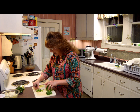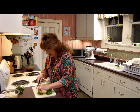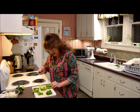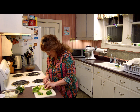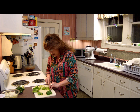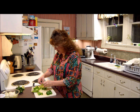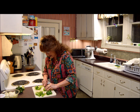So, I'm just going to cut these into some kind of big chunks. Cut it in a few pieces. And then you can do them in slices. You can cut them like that, something like that. Or you can even cut them up again if you like. It's not no big deal, but you do want them in fairly big pieces.